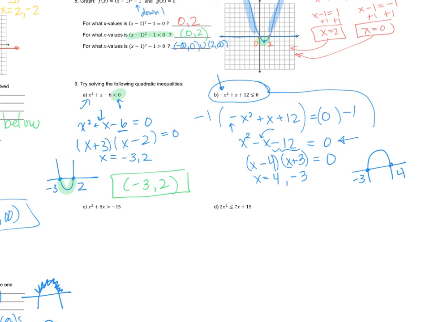So then when I am asked the question, when am I less than or equal to 0? Well, less than 0 is going to be this downward part and also on the actual x-axis. So this time it's going to be from negative infinity all the way to negative 3, because this goes from negative infinity and then that goes to infinity. Include the negative 3, union, and we'll have 4 to infinity.